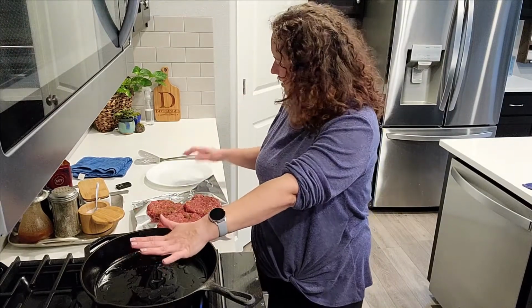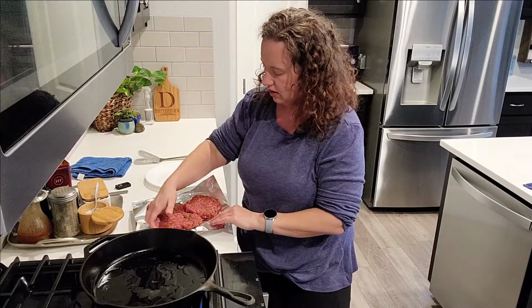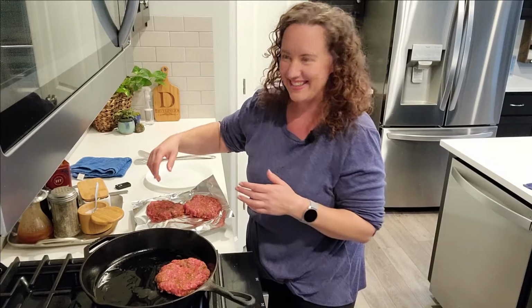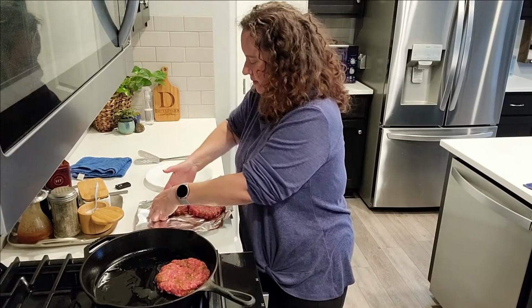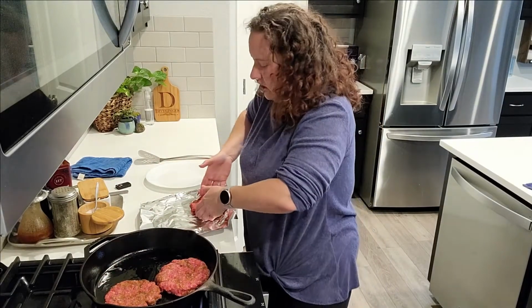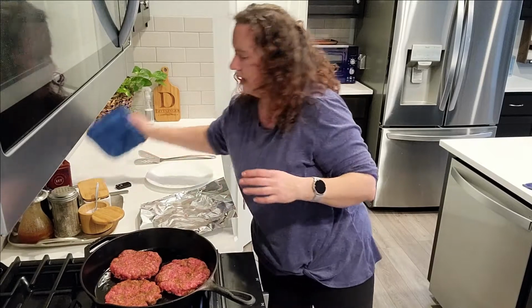Okay, this should be hot. Let's give it a go. You want it to kind of sizzle as you drop it in. Yep, you hear that? Perfect. And I'm just carefully placing them in the skillet.